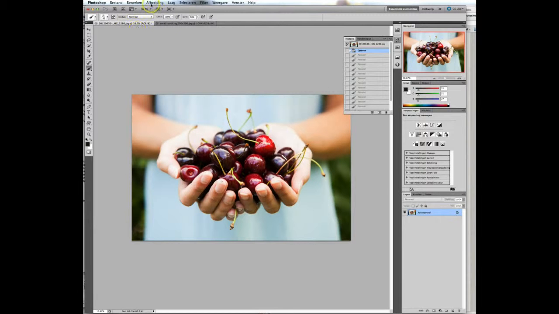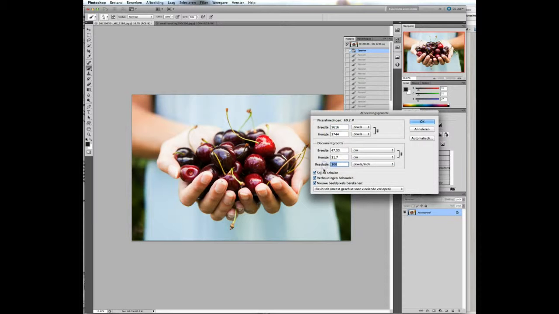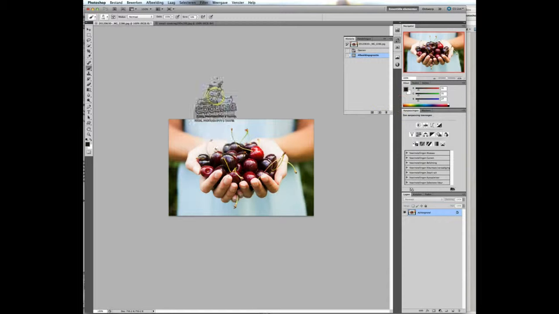Now I have to resize this picture again because I put it back to the original. So 620, okay. See, if I hover over the image, you can see that it has my logo on it. If I click on it, see what happens? Ta-da! So this is a brilliant way to put your logo on top.